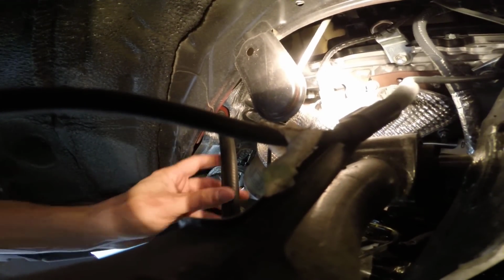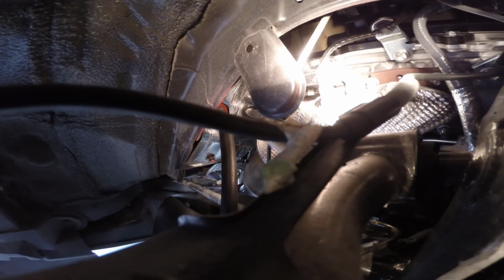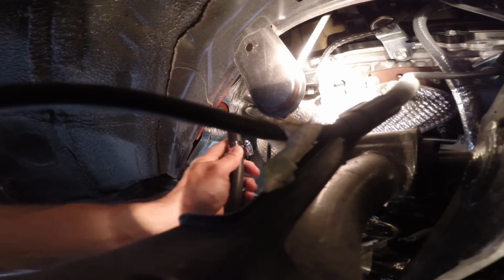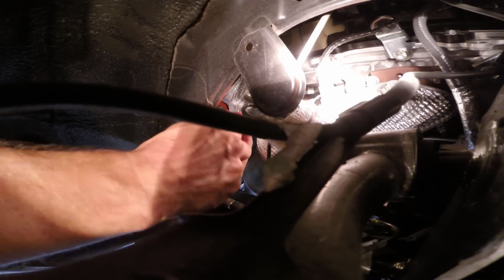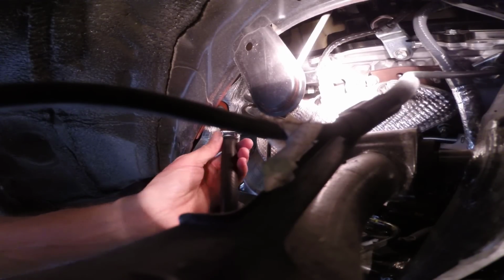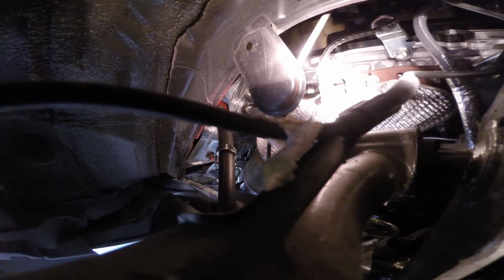Okay, I just wedged my 5/8 inch heater hose on there. I'm going to feed my clamp up. Now with this clamp, you definitely don't want to tighten it very much at all, because there's nothing solid underneath here. You're just basically on top of the rubber hose, so you're just going to tighten it a little bit. To be honest, it would probably stay without even a clamp, but just to put a little bit of tension on there.